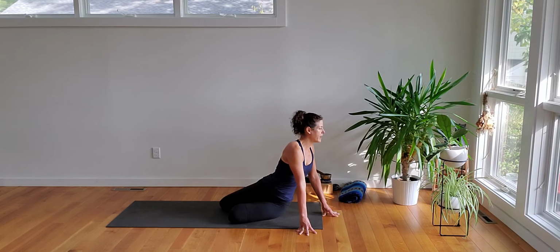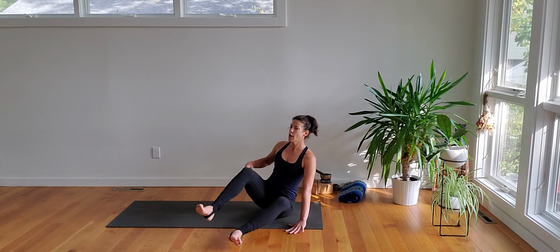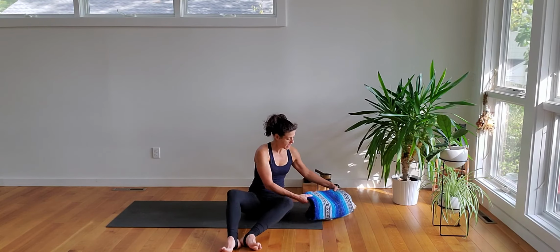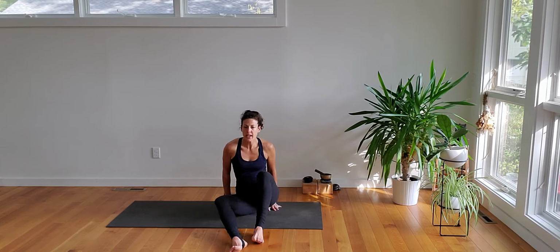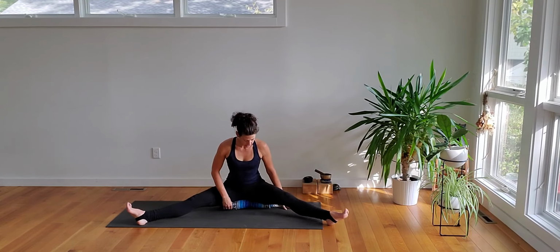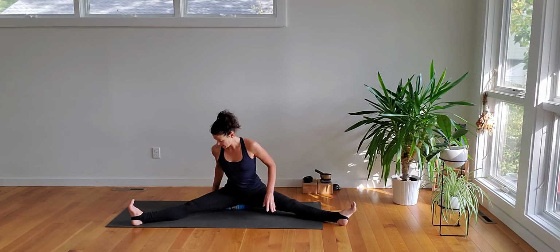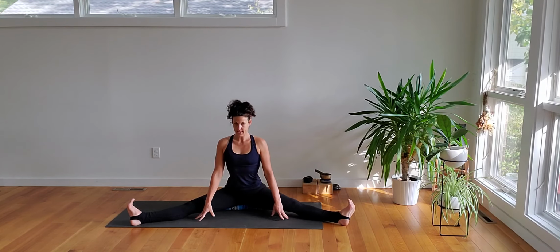Good, and then unwind. All right, let's swing the legs out in front of us, and we're gonna take a wide-legged forward bend. If your hamstrings or hips are tight, I recommend elevating your hips if you have a support. And we're gonna separate the legs open, heels pressing against the floor as the toes point up to the ceiling. So take a moment to adjust, finding that wide stance, and then sit up nice and tall.